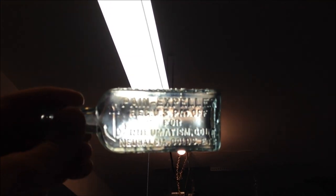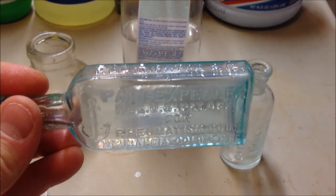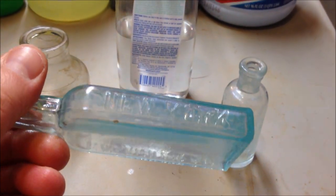Now look at the difference. Okay, you still got a little cloudiness on the inside, but it's much clearer. See how much clearer it looks now?